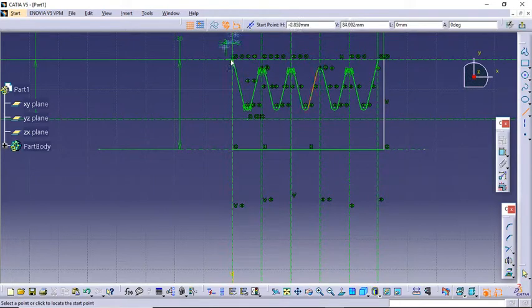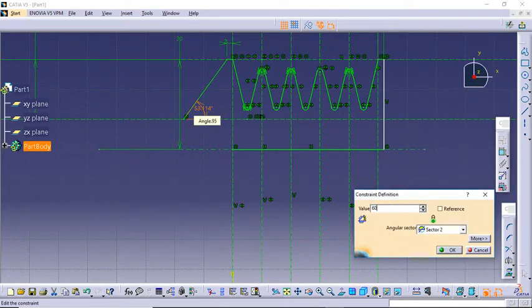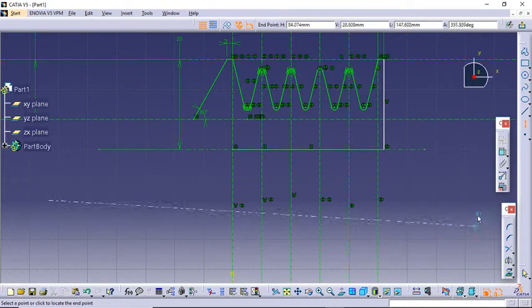Now let's draw a line from here to here. I want this angle to be 60 degrees, so this one is also constrained. Now I want one more reference line.